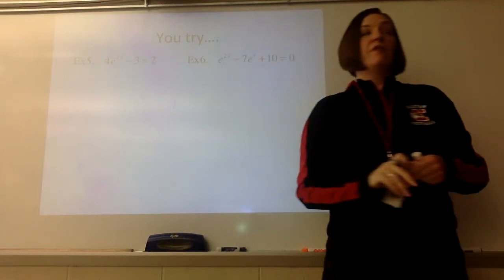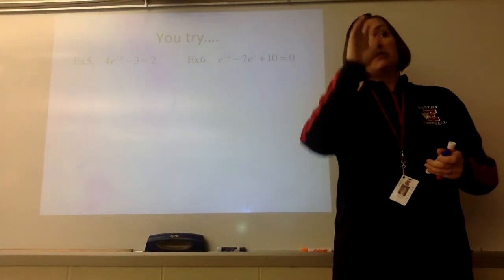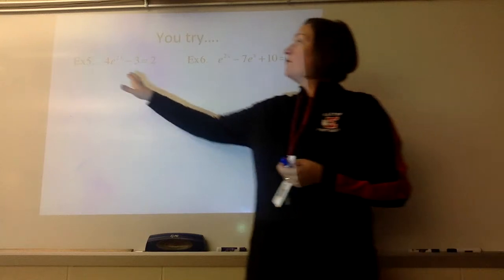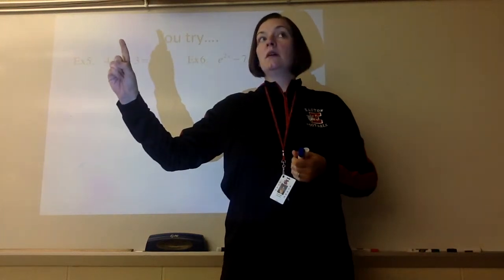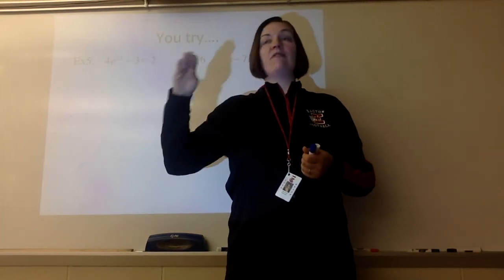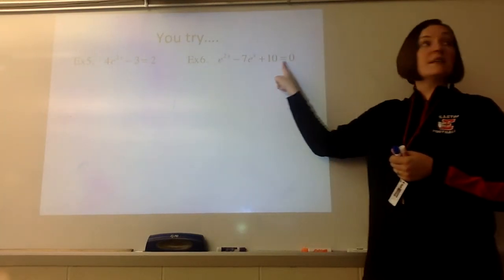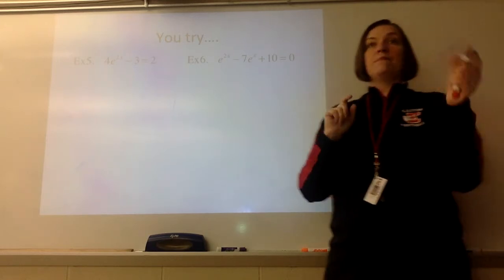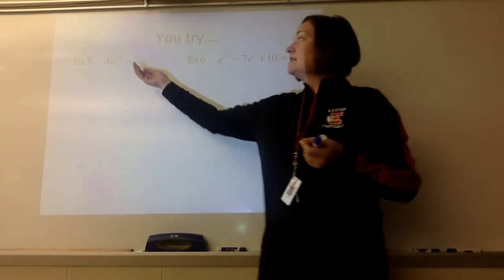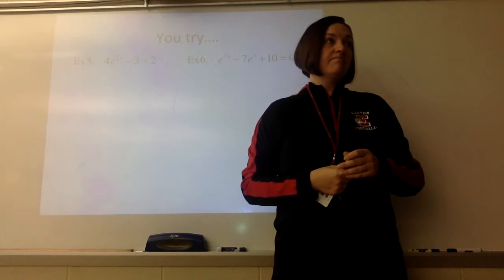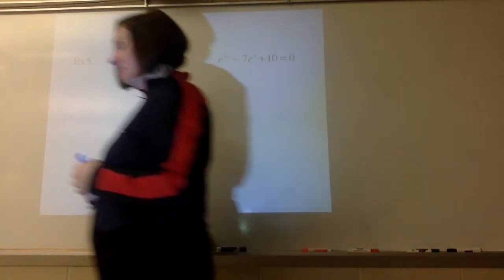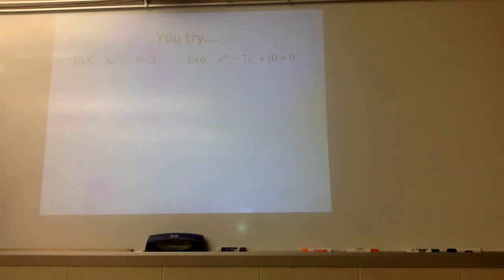Let's start with example 5. There were 3 types of exponentials that we spoke about yesterday. The first was if there's 1 base. If you have 2 bases, but you have 3 terms, which is the factoring, I think you can see this is an example of that, example 6. And the other was that if there was a base on one side and a base on the other. Example 5 is how many bases? Example 5 is how many exponential bases? 1.